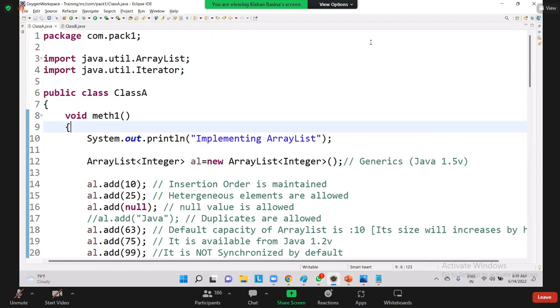15, Mahavir, 15. From the starting size, it will be increased. Okay. From 15, if you're trying to add one more element, then the size will be half. 15 half means you will be getting an odd number, right? So it will be rounded to 7. Mahavir, is it clear?